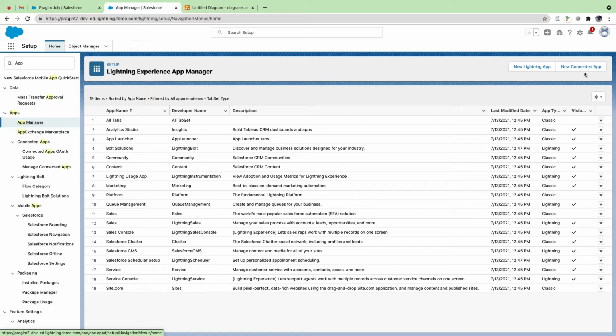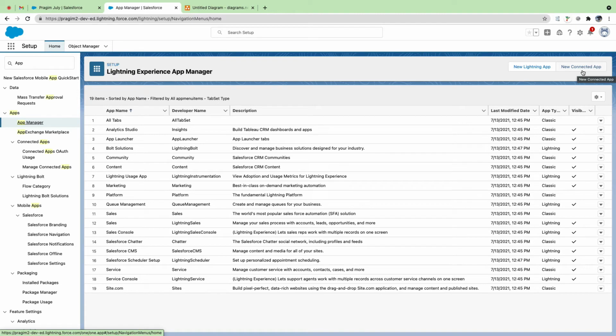Okay. Now, a connected app is something to authorize your Salesforce instance while doing integrations. So let's say if you want to call a Salesforce service, or get data from a Salesforce service, first we need to authorize, right, in the API calls. Those authorizations will be provided through connected apps. This is for third party services.